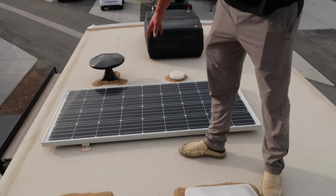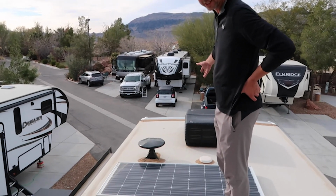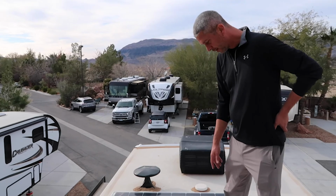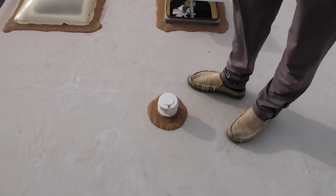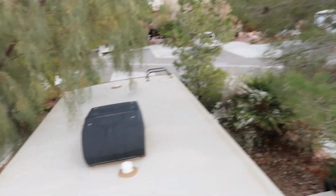This panel's a 170 watt full power panel. Of course, you've got your front air conditioning, your antenna, your vent, your shower, your toilet air vent right here, and then you've got a second air conditioning and another vent back here.